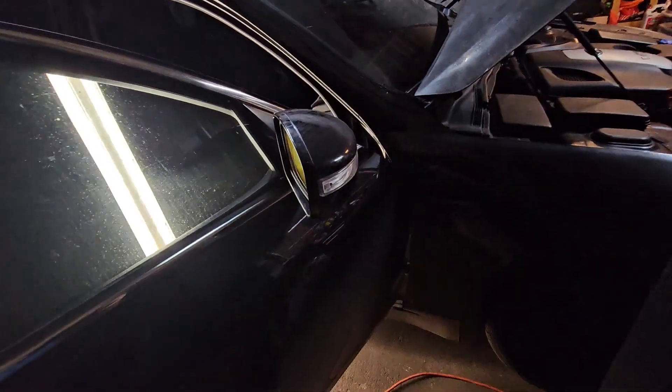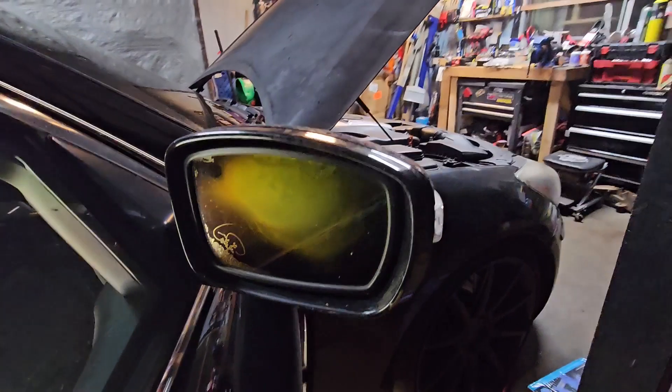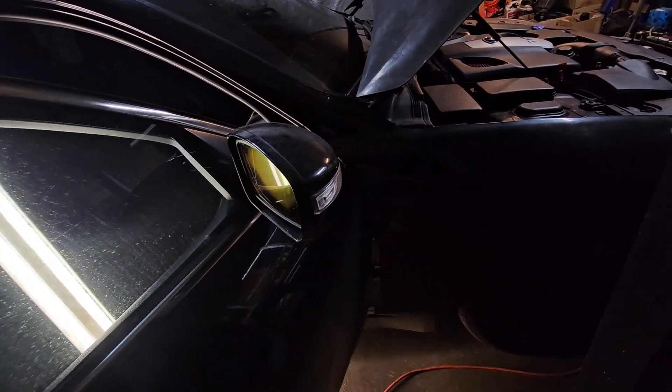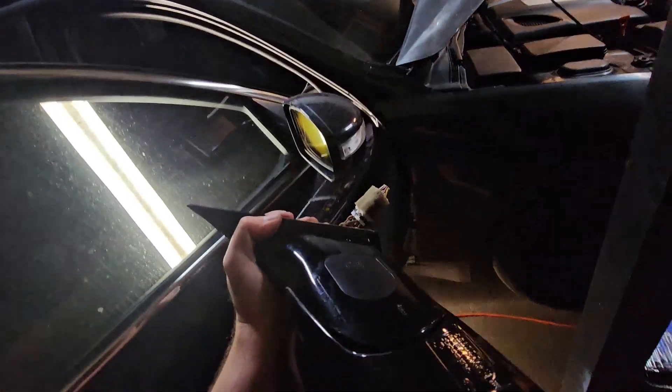The reason why I'm changing out my side mirror - as you can see it's still on the car, the outside looks perfectly fine, but if you turn to this side you see that something was growing inside between the layers and it's super hazed out. With the tint it makes it really hard to see at night, especially when trying to back into a spot, so I got this secondhand one and I'm going to go ahead and try to throw it on.